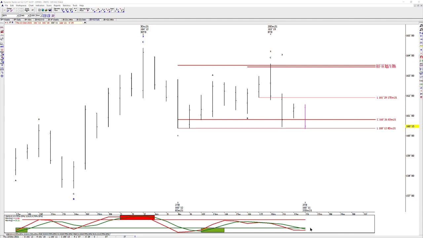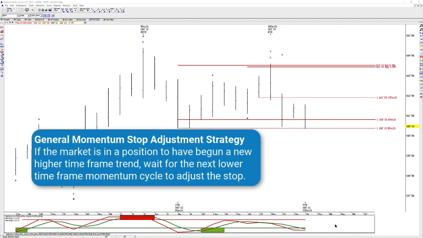Number one, the daily momentum has reached oversold, and that's a position from where a daily low is usually made. So this would probably be at least the first daily low within this higher time frame weekly bear trend. Just as a general trade strategy, from my point of view, I usually look for a momentum cycle to make another cycle and a bear reversal before adjusting the stop.